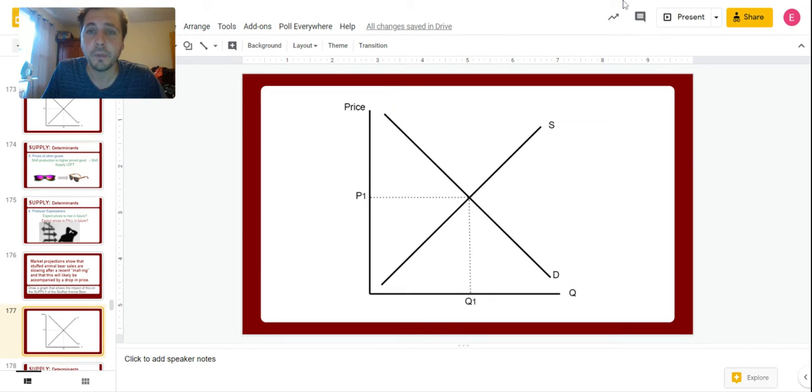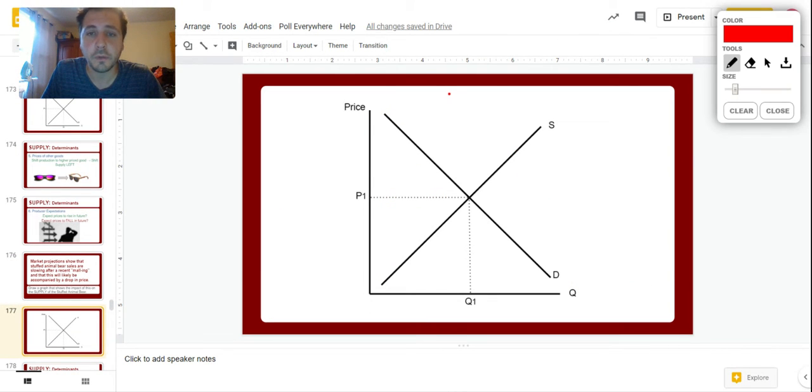Let's take a look at it. Got our animal market here. We'll call it stuffed bear market. And I know the price right now is higher than it's going to be in the future. So what am I going to do now? Right now I'm going to supply more, because I want to take advantage of the higher price until the bears go away. So I have to maximize my profit today so that I can pull out in the future and still be okay as a business. Supply is going to shift to the right.